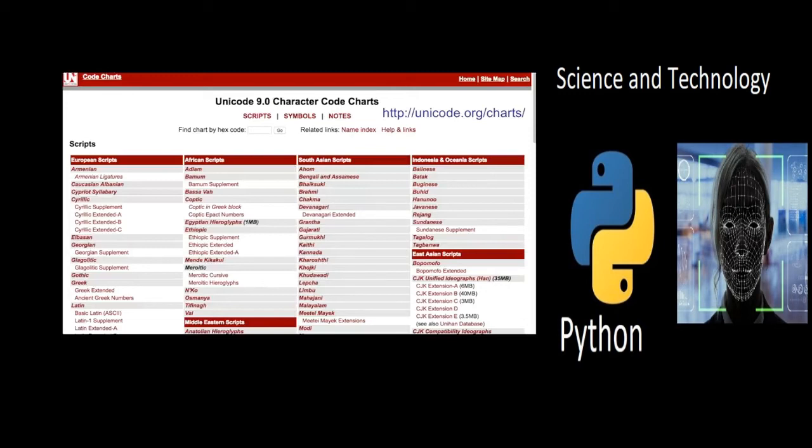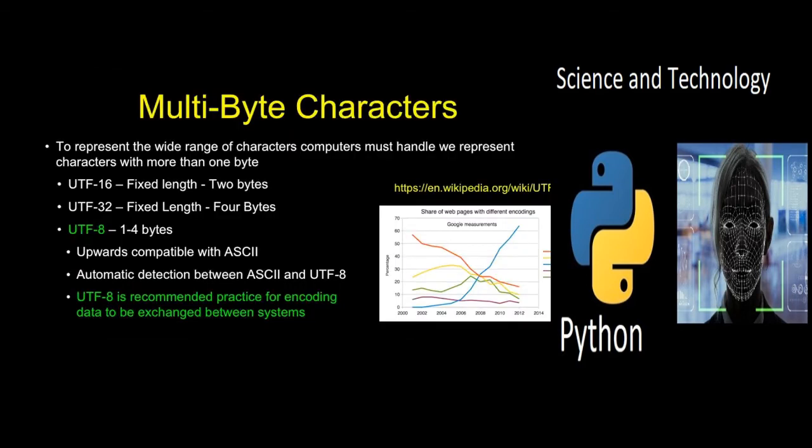Because there's so much space in Unicode, it's easy to take very small variations of characters and give them a space. You can have pretty much any character that you want. So that's Unicode. The problem is that if we sent Unicode across the network, it would be way too large. It'd be UTF-32, which instead of 1 byte per character would be 4 bytes per character.